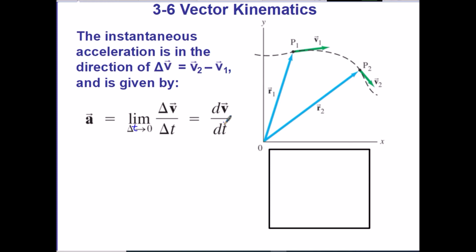Again, if I were to shrink that into a smaller time interval, I could consider what's happening to the acceleration of the object as it moves through this path. Let me show you what that would look like graphically as I try to subtract v1 from v2. Okay? Again, acceleration is a vector quantity that is equal to the change in velocity divided by the time. Now, both of these things are vector quantities, right? Acceleration and change in velocity are vector quantities, and so they have the same direction.